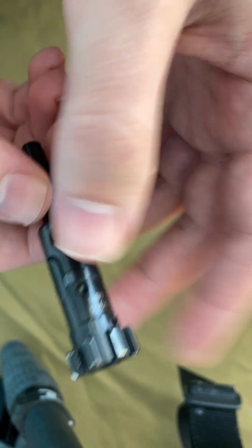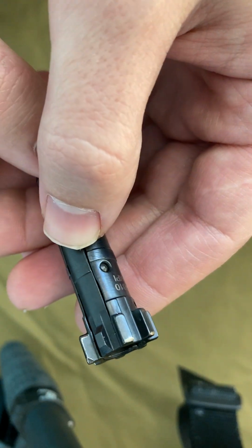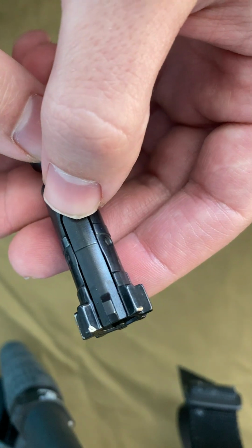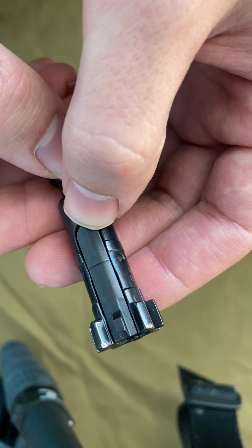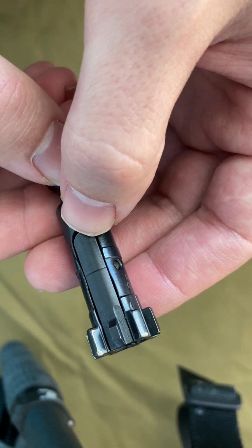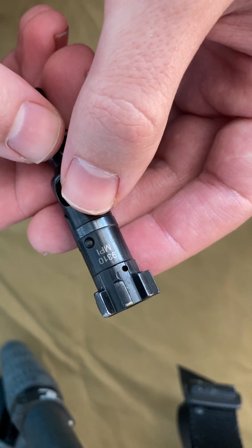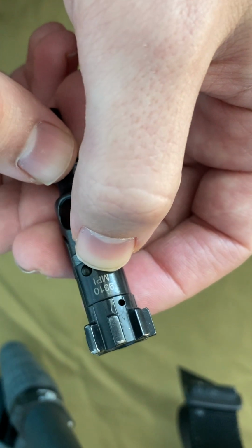So this is, I'm not going to mention brands, but this is from a consumer grade AR. What I mean by that is an AR that you're not going to find deployed with military, versus a duty grade AR that you're going to find with military and large law enforcement organizations and stuff like that. So this is a 9310 nitride bolt from a consumer grade AR.